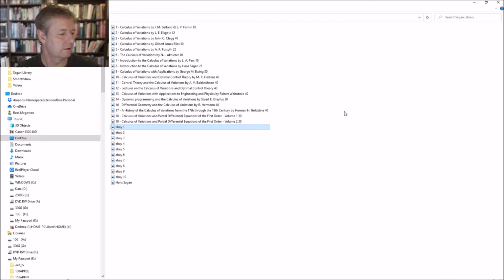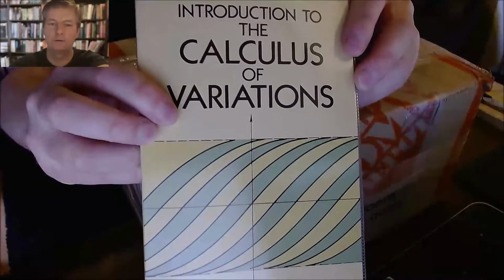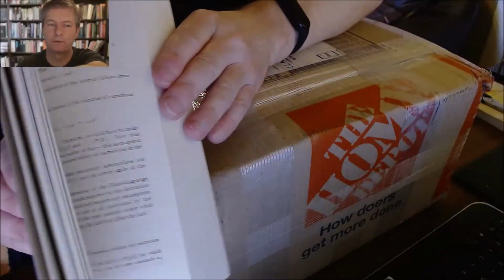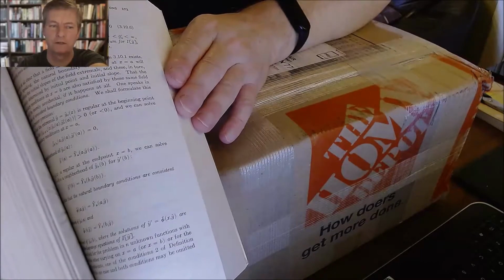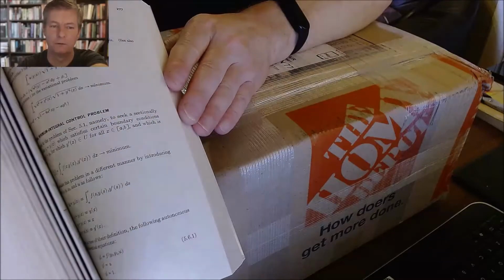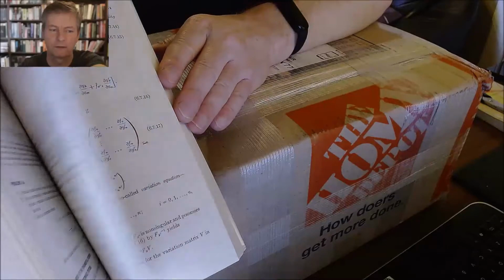Hans Sagan was a professor of mathematics and he wrote this book here, so I'll actually bring this screen back up so you can see it a bit better. So he wrote this book here, Introduction to the Calculus of Variations by Hans Sagan. Now it's about 400 pages long, this book, so it's quite detailed. I've used little sections of it here and there, but not all of it. Obviously there's lots of stuff in there I haven't gone through, but I'll always have time in the future to work through the sections that I've missed out.